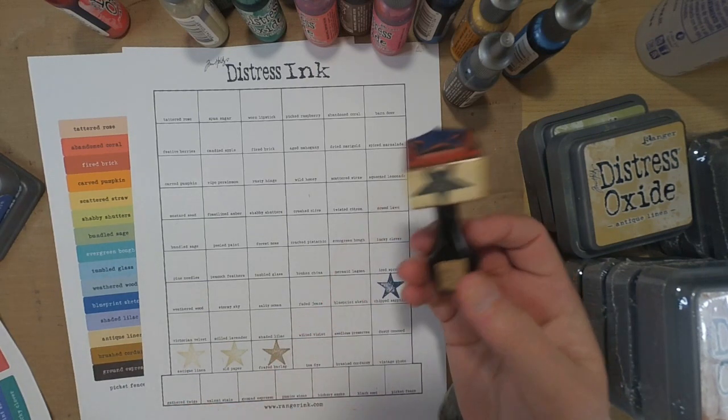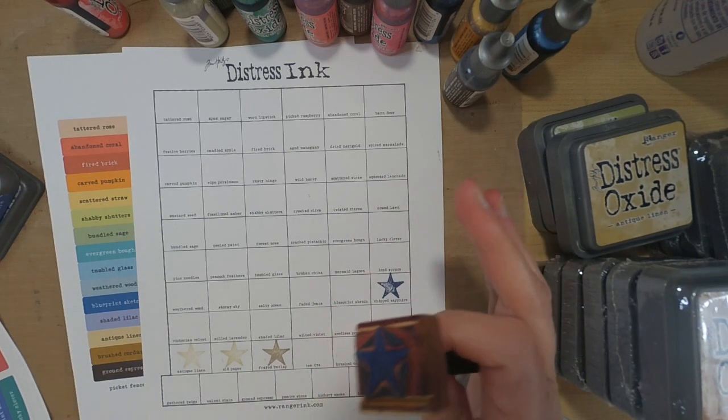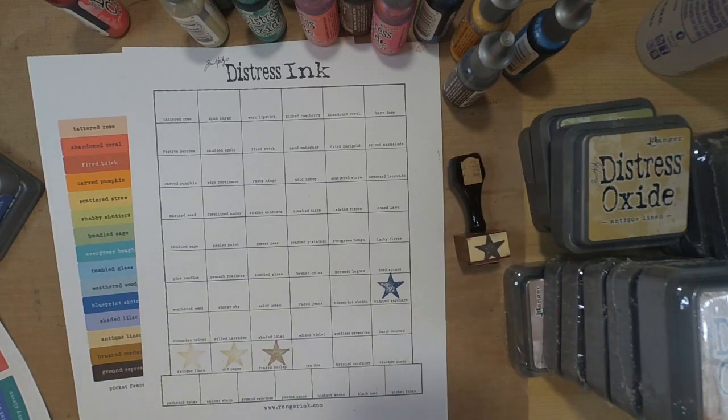This is a vintage stamp, like I said, but I'm okay with that, because I like the process, not necessarily the end result. I do, of course, like the end result, but the process is just as fun to me. And these old stamps are just so much fun. They look great, and I like the way that they feel, and they make me feel like I'm back when they were created. So I really enjoy working with them. So that's kind of my process.